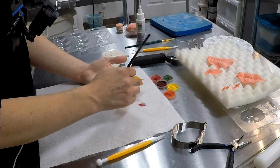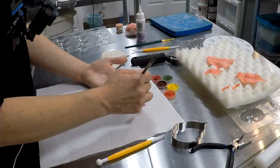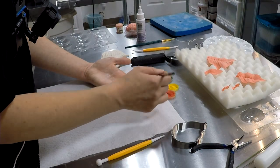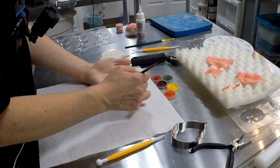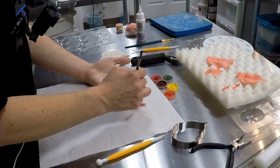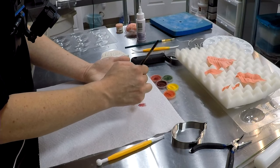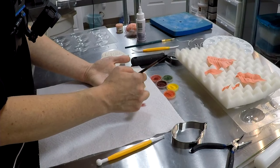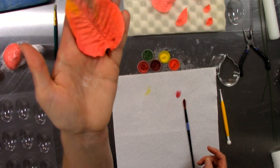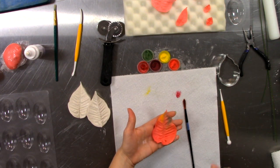This is where the art form really comes in — you determine the color and the depth of color. I do really like the cranberry color combined with the old rose. As you can see with the coloring, it's kind of cool — the darker colors seep down into the veined areas and you get those highs and lows and shadows. That's what it looks like dry-dusted on the top so far. You start to see those divots come through.